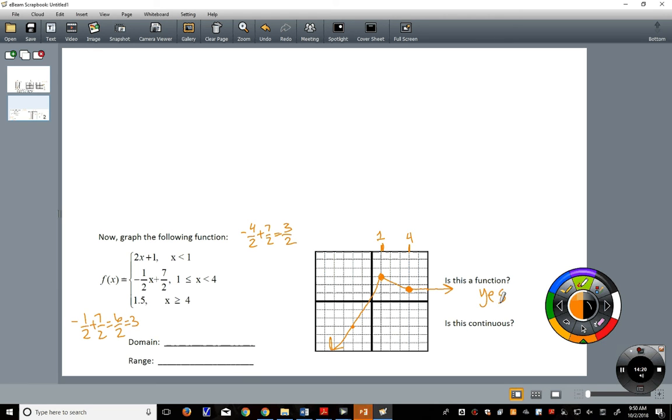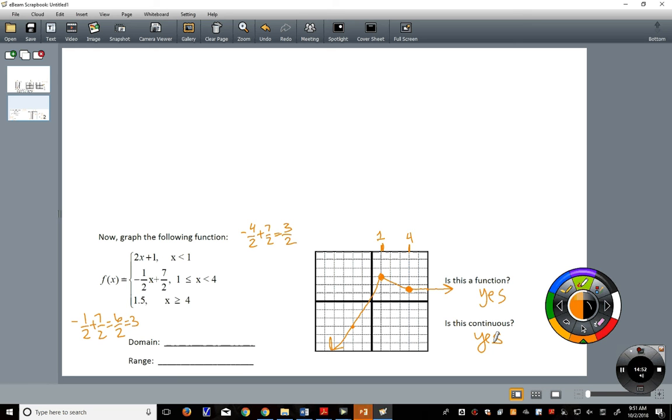Okay. Is this function continuous? Yes, and continuous is exactly what it sounds like. Could you start on one side of the graph and draw the graph without lifting up your pencil, essentially? If you have to lift up your pencil because something is disconnected, then we call the graph discontinuous, and then it just gets that label, okay? So this one is continuous because our endpoints happen to overlap with each other. That won't happen every time with every piecewise function. So if they don't connect, it doesn't mean you did something wrong. It just might not connect, okay?